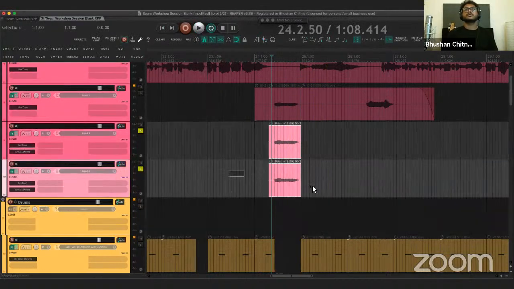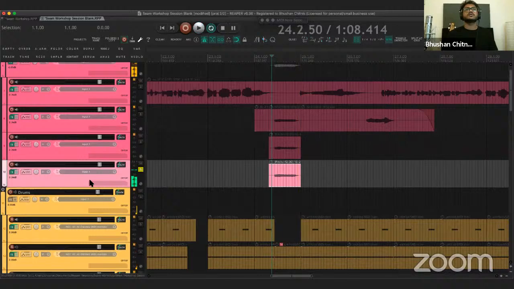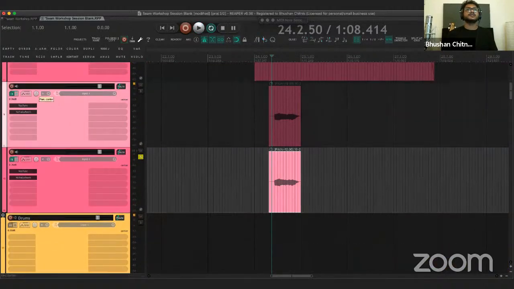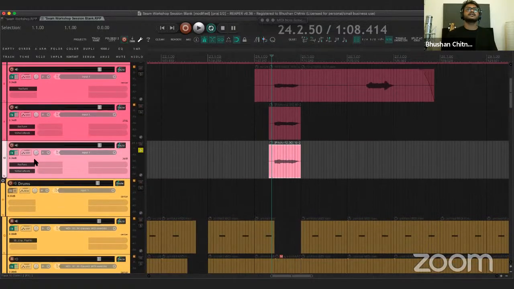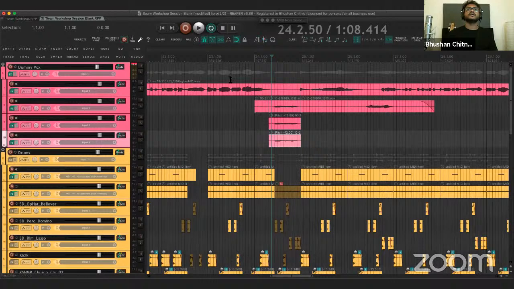Let's make one more and pitch it down. Let's pan this a little bit. So the high one goes a little to the left, the low one goes a little to the right. And then it's gonna accentuate that break that we just made. So let's just fix the volume.